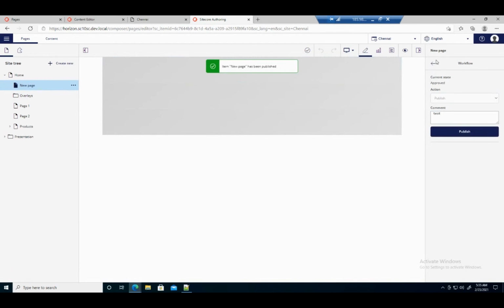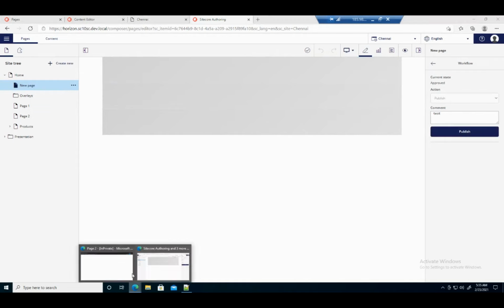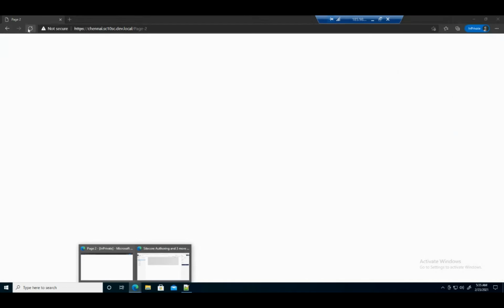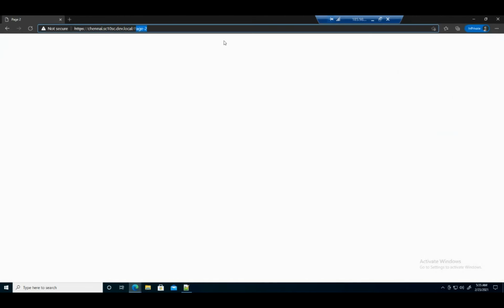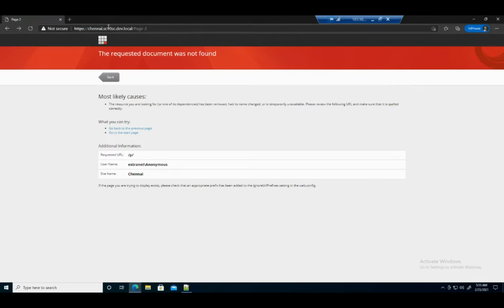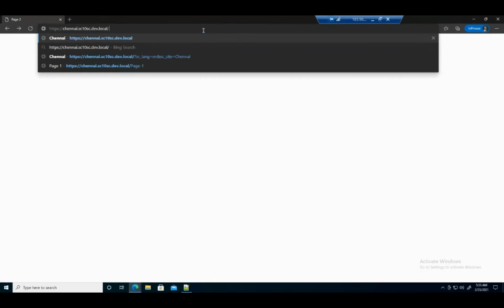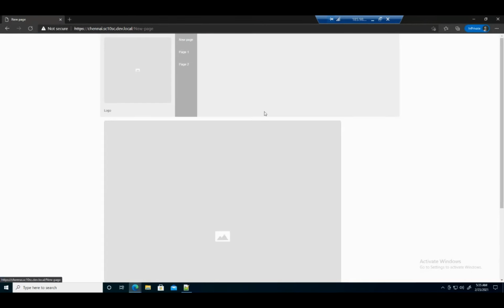I'm happy with my workflow. I can just publish and this page is going to be available now for me. So definitely it's a nice perspective of how to work with your editing and your paging experiences.